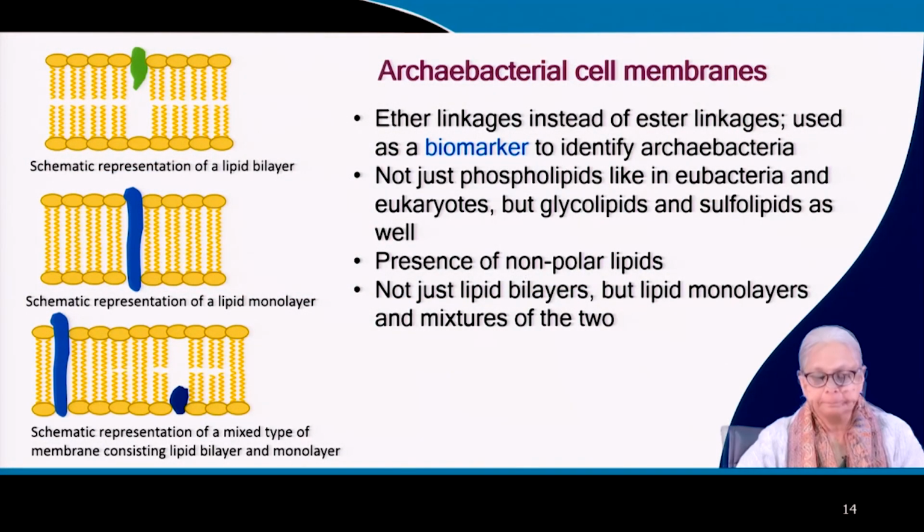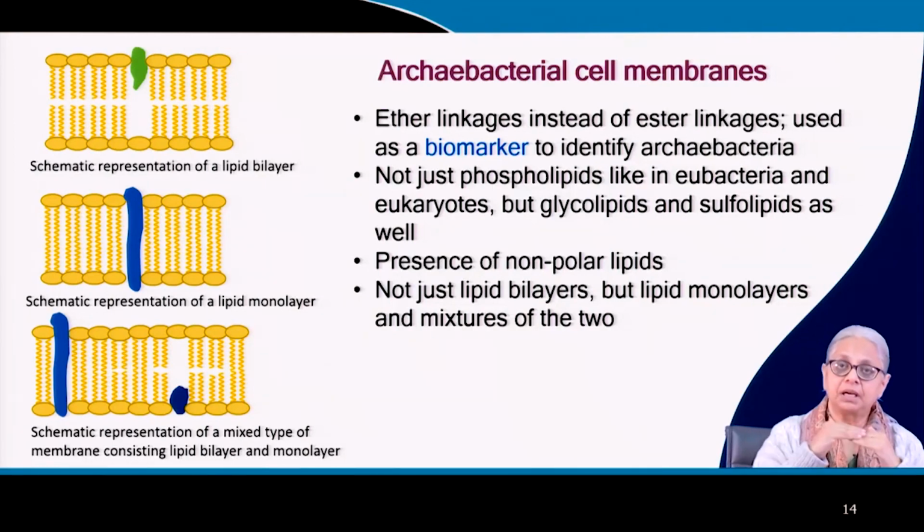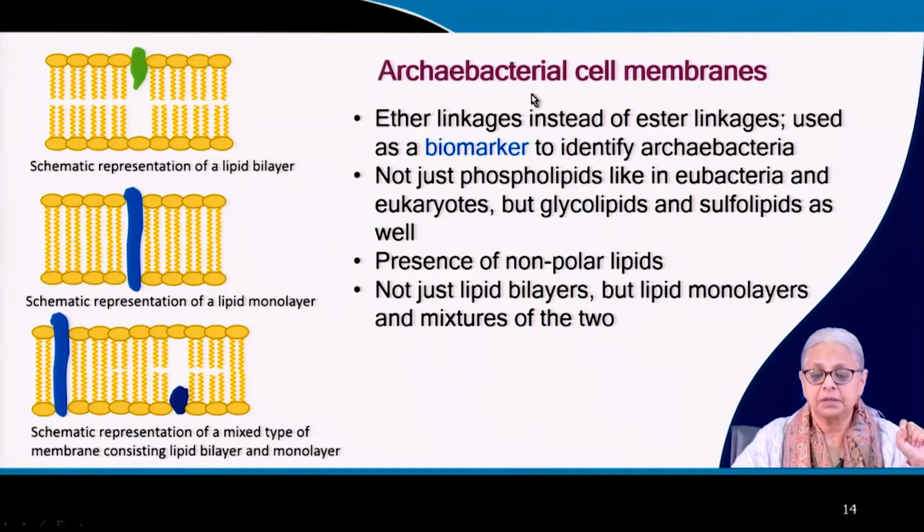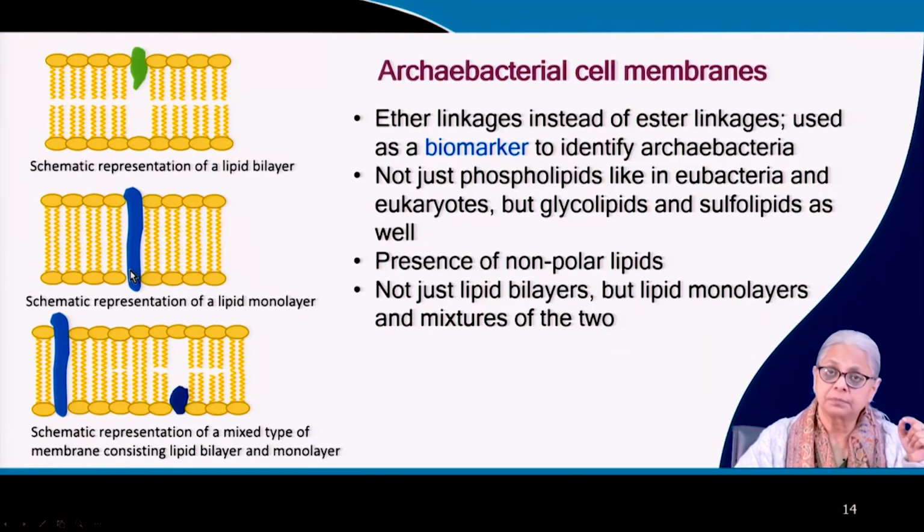archaeobacterial membranes. And you can see there are significant differences. The modern bacteria, or what is just called bacteria, have a bilayer, and the bilayer is formed out of phospholipids only. And the archaeobacterial cell membrane may be formed out of a bilayer of lipids. This is one possibility. But they also have something very interesting.